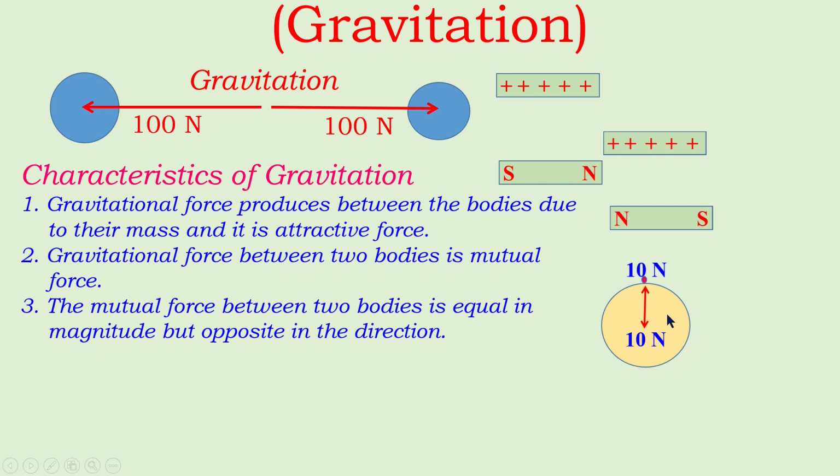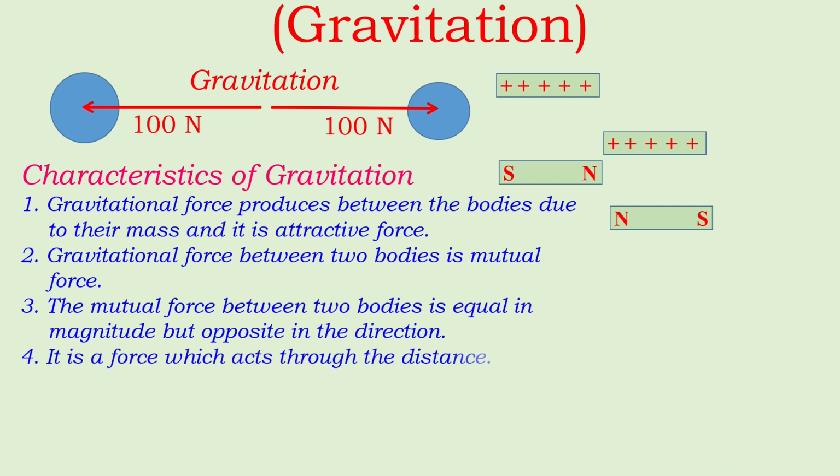Look at this, let's say, Earth, and a body is lying on its surface. If Earth attracts this body towards its center with a force of 10 Newton, then this body also attracts the Earth towards its center with the same 10 Newton force. Don't think that Earth is very huge, that's why Earth only attracts the body towards its center. This is a completely wrong concept. We have to think just the opposite of this also. If Earth attracts it with a force of 10 Newton, then the body also attracts Earth towards its center by the same 10 Newton force. Okay, let's go to another characteristic.